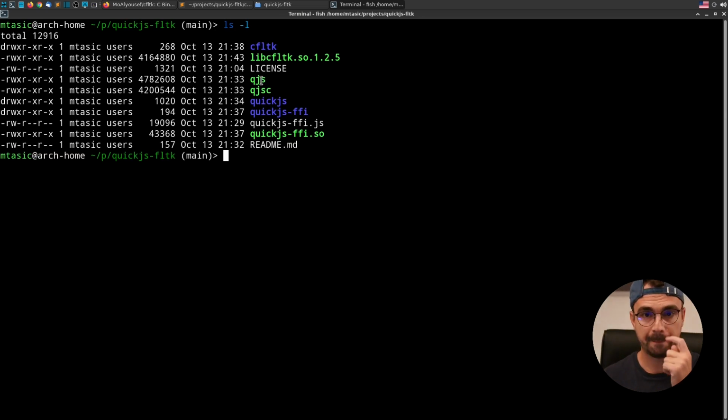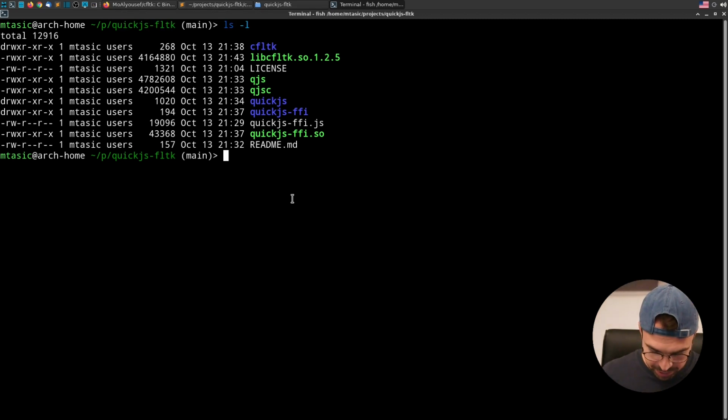So we have the quickjs interpreter, which is like 4.7 megabytes, and the compiler, which we can use to compile JavaScript to a standalone executable. We have libcfltk, which is a C wrapper for FLTK and a shared library, and then we have quickjs-ffi that we're gonna use as a bridge between quickjs and the libcfltk, in this case, FLTK.